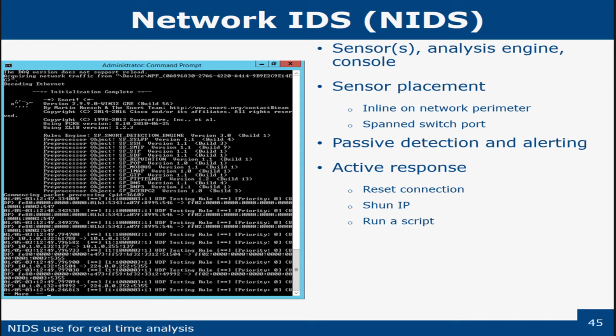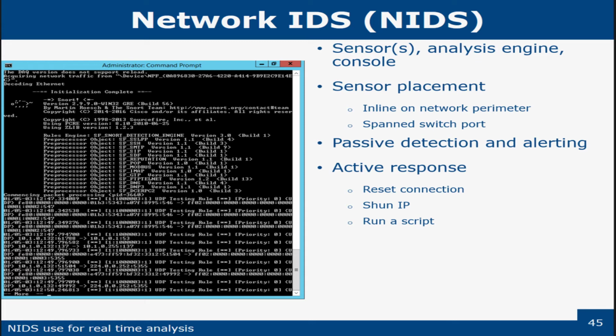Now, passive detection is exactly what it sounds like. It's more of a, well, we're just going to monitor. We're not going to do too much, but we'll let you know. So when it comes to passive detection, this is more displaying alerts, really. It's not going to react to it. Now, active is different. That's where it actually is going to drop the connection or run a script.